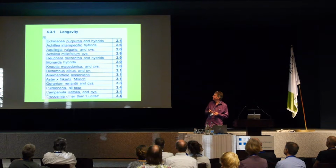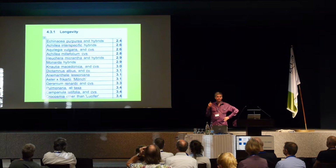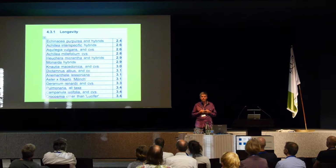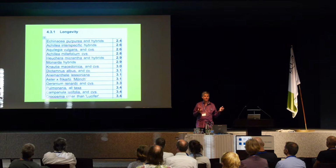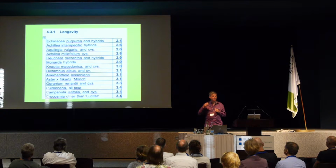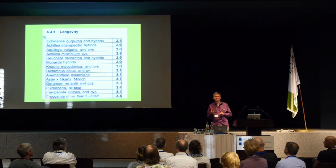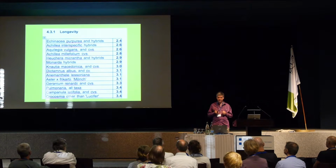I won't go into all the detail here, but what it was showing was that many of these very popular plants were not reliable; many respondents were coming back and saying, these do not live long in the garden. Basically, the lower the figure on the right, the more respondents reported it as being short-lived. The nursery trade is very much geared towards the private gardener. There's not much research and development going into producing cultivars that are good performers for larger scale, long-term projects.